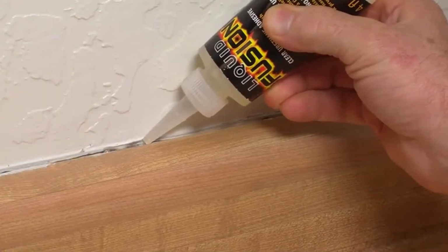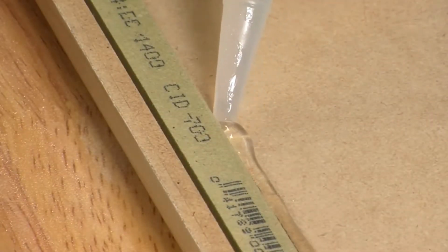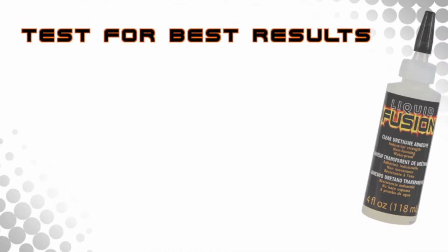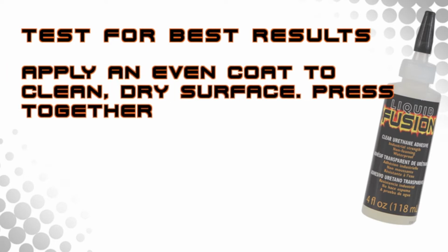And speaking of repairs, Liquid Fusion can even be used to fill holes and fix caulking. I want to share with you some tips that will come in handy when you're working with Liquid Fusion. First of all, always test for best results. You're going to want to apply an even coat to a clean, dry surface, and then press them together.